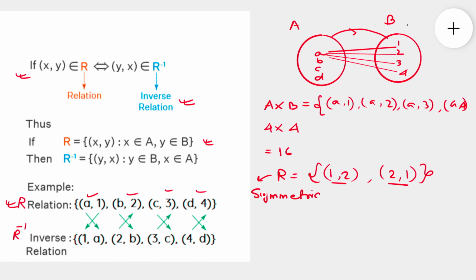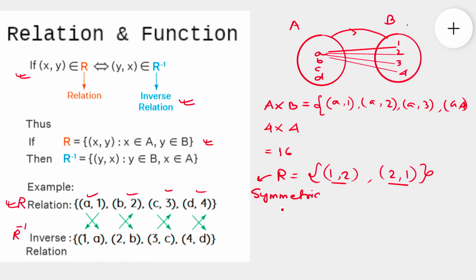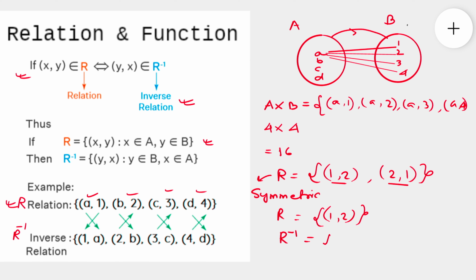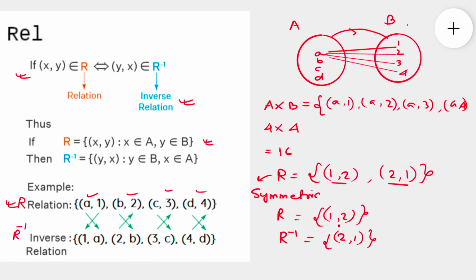However, in case of inverse relation, suppose we have a relation R equal to 1 comma 2, then the inverse relation will be formed as a different relation. Okay, it becomes a totally different relation, and then we will have 2 comma 1 in this particular relation. So this is the difference between inverse and symmetric relation. I hope that you have understood in very simple words. In symmetric relation, the swapped elements will be found in the same relation. However, in case of inverse relation, a totally different relation is formed where you will find the swapped elements.